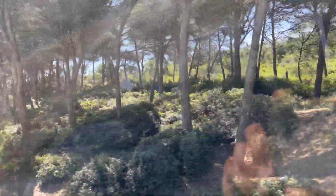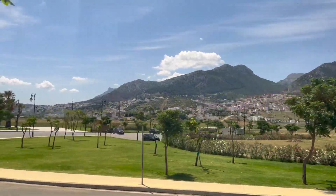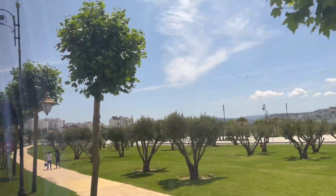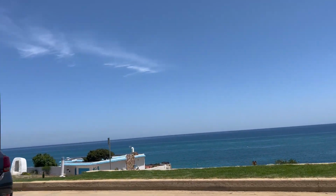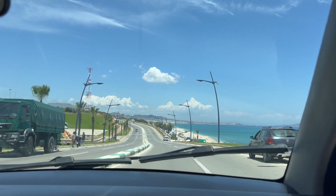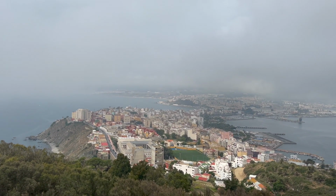Then from Tetuan, you can either take the bus to Benidek, or you can do what I did and take a cab. It was about $10, honestly, nothing too crazy, to get over to Ceuta and then cross the border by foot. Or, if you have a lot of luggage, I don't know what to tell you. Yeah, that's essentially the guide. And then once you get to Ceuta, just enjoy walking around. It's a beautiful place.